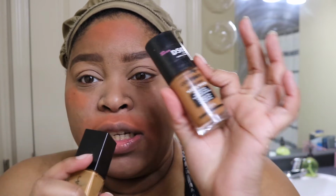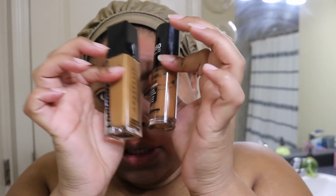In the CoverGirl, I'm a D50. It's a matte, and in the Luminous foundation, I am a 450C. The reason I'm mixing it is because this one is darker and this one is lighter. Right now, because it's so cold, I'm a bit lighter. So I'm mixing these together. I'm gonna put my foundation on and we'll get back to doing the eyeshadow.